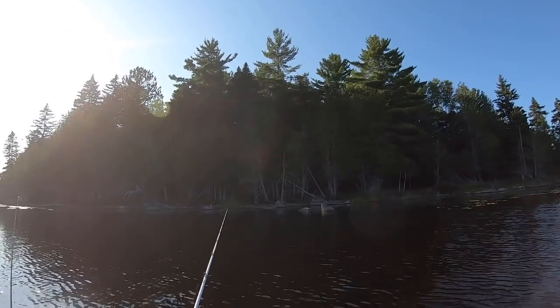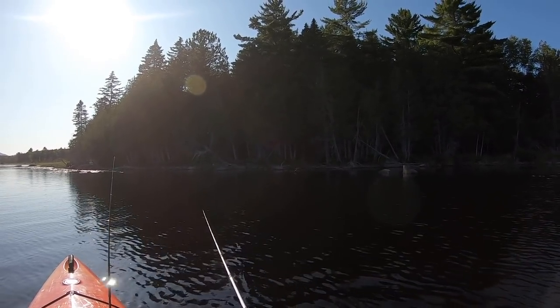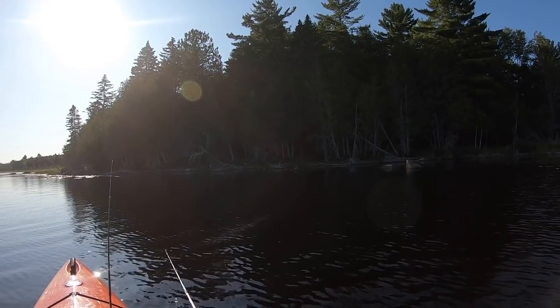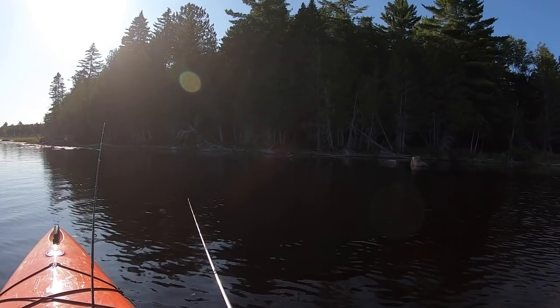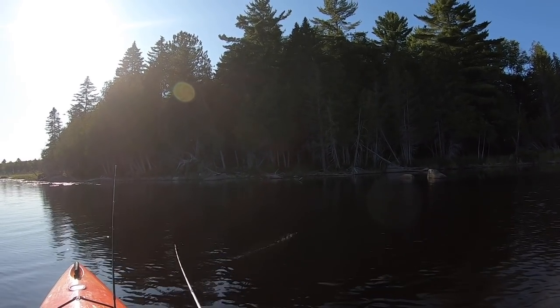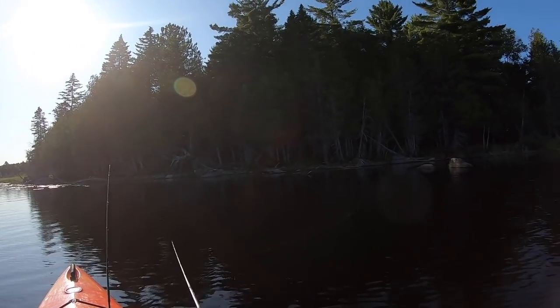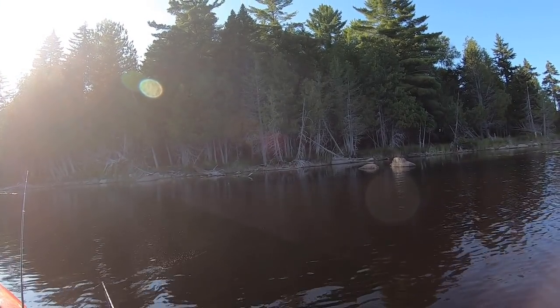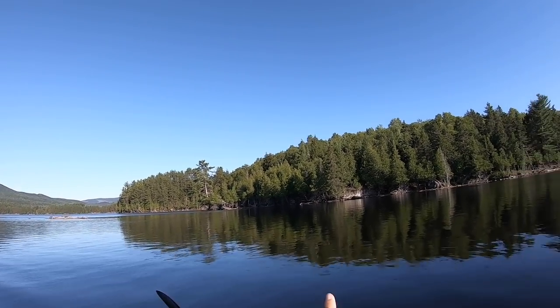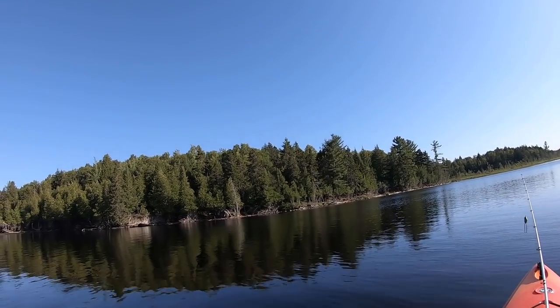Nice little shaded pocket back here. Pretty much what the guy was telling me. Morning and evening, there's been a really good topwater bite. I don't know if I explained it too well, but in the store, that is why I went with one of these super realistic looking frogs. This water is super crystal clear. So if there's any smallies lurking down there, I just want them to think this is an actual frog. I'm also just scanning along one of these shorelines. I have not seen a freaking moose yet. How are you going to Maine and you don't see a moose?